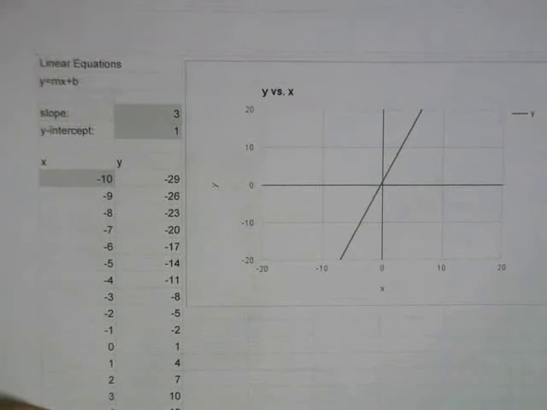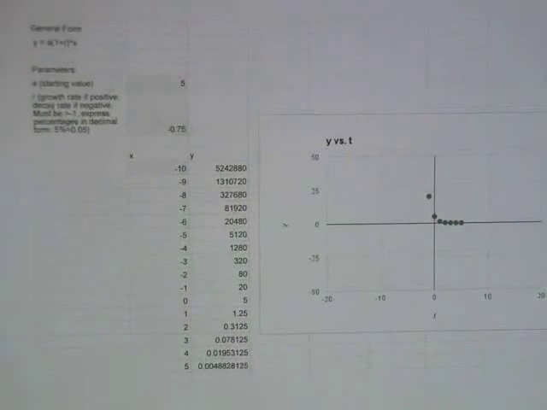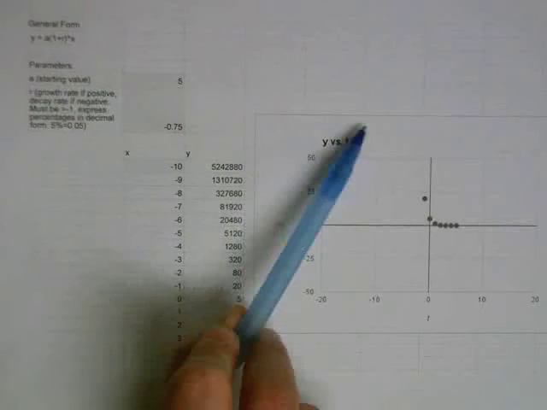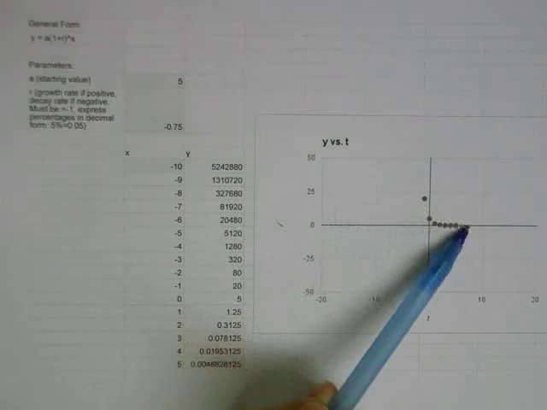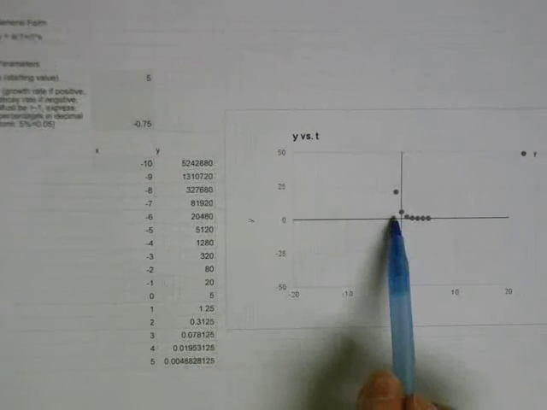So let me show you the overall look of what we're trying to get to at the end. At the end, we want to be able to make a graph that's really similar to our linear equations, but exponential. That's going to look like it's going down, down, down, down, but will never reach 0. Do you see how these little dots are showing that?